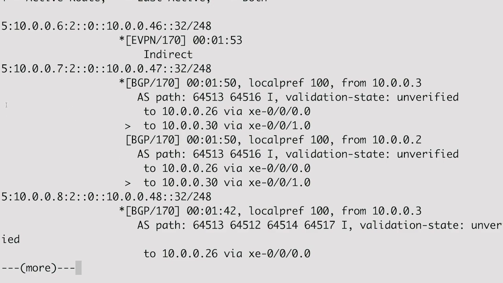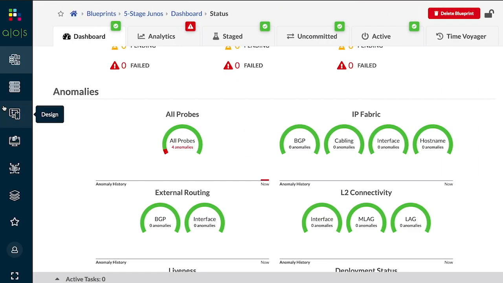So what you see now are route type 5 that are responsible for IP prefix routing. We don't see route type 2s because there's no traffic coming from the server. So to summarize, we've got fully working layer 2 and layer 3 segmentation for a customer, Scott.